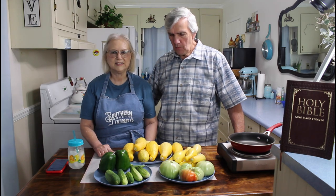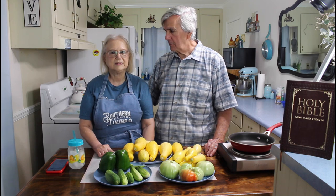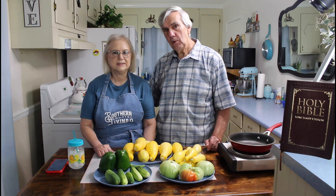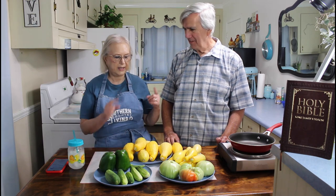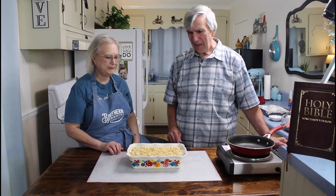We're going to do the meatloaf, and we're going to have this squash casserole to go with it, and we're going to have one other side dish but we haven't decided on which one. Marie and I are going to work together on the squash casserole and get it ready to go in the oven before we start on the meatloaf. Marie, you like to do everything the fast and easy way, so I'll let you get started. That is the fast and easy way - you're going to have to teach us that little trick. I've got a lot of tricks up my sleeve.